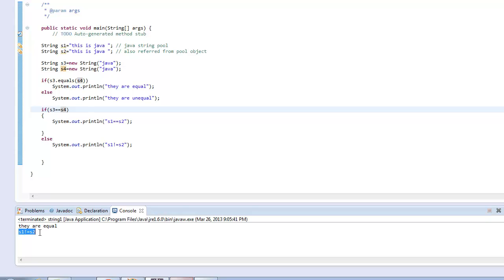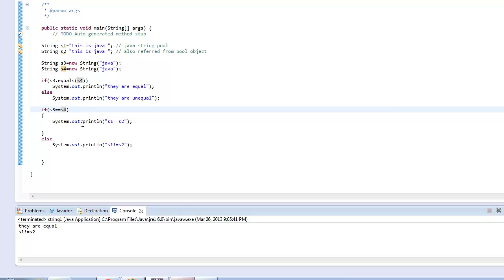But since they are not referring to the same object, because when we create objects using new they are not referring to objects on the pool but to objects directly on the heap, we get they are unequal. So I hope this clears much of the air.